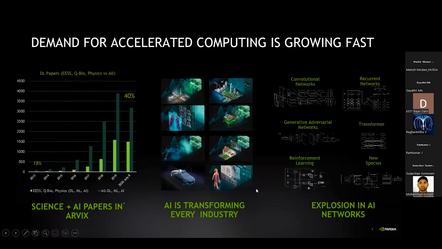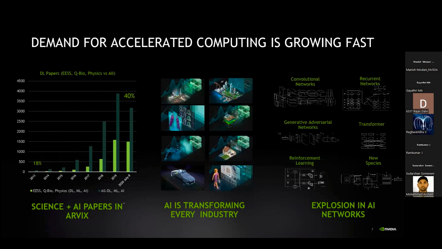Now the demand for accelerated computing is growing fast. If I go browsing any web page, we would like to have personalized things, but our expectation is things should go faster. What we want to see should come faster. Similarly, while scanning X-ray imaging and all, AI is coming into the picture. We would like to have quick simulation and detailed simulation and make sense out of it. Similarly, there are large language models now, and their size is growing. Again, there we would like to have accelerated results as well as meaningful results.